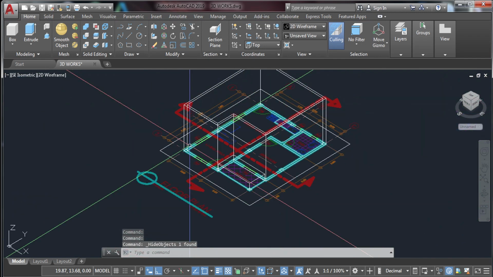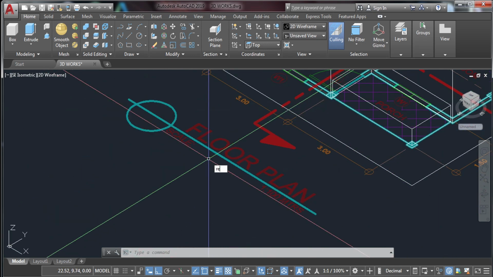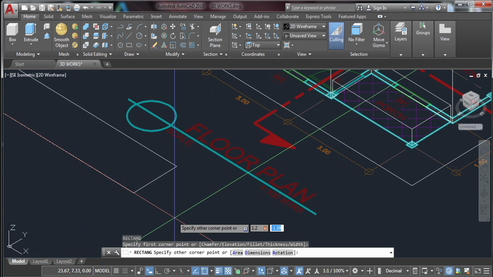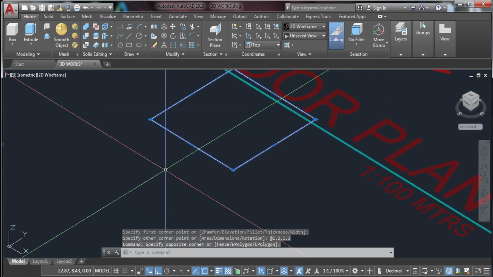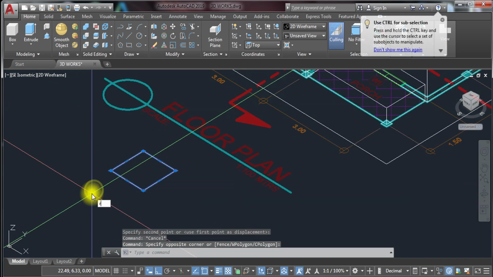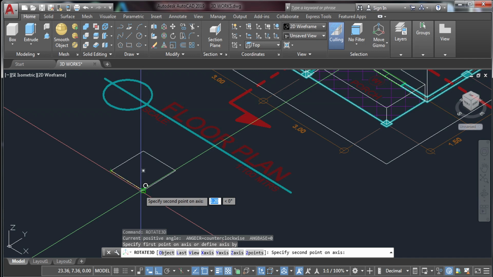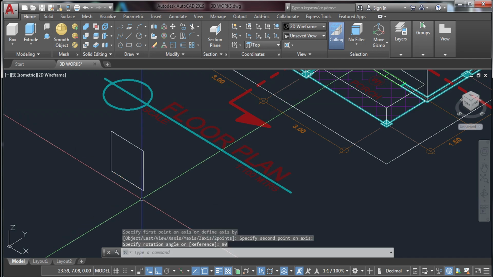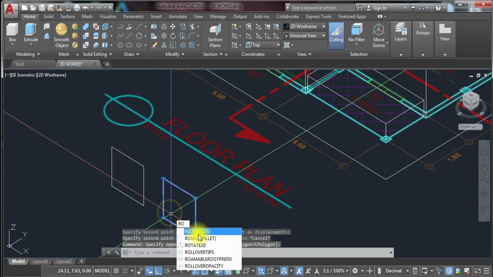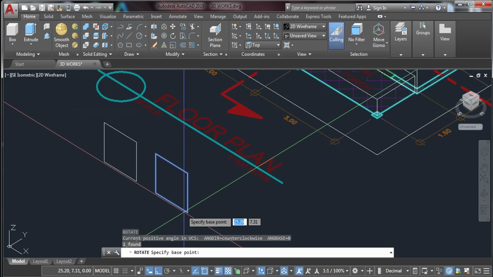So, what gives me here is the position of each windows. So, based on our previous work, the drawing of our window is at 1.2 by 1.2. So, I'm going to type rec here, 1.2, tab 1.2. So, I'm going to move this one here. And then, I'm going to rotate it right away by pressing RO 3D. Okay? Click from here, upper left to lower right, and I'm going to give this a 90-degree angle. So, copy for the spare, and then I'm going to rotate this one 3D dito. I'm sorry, rotate lang. Okay.